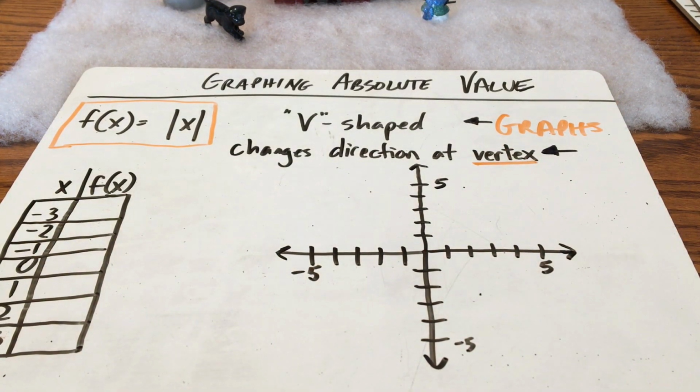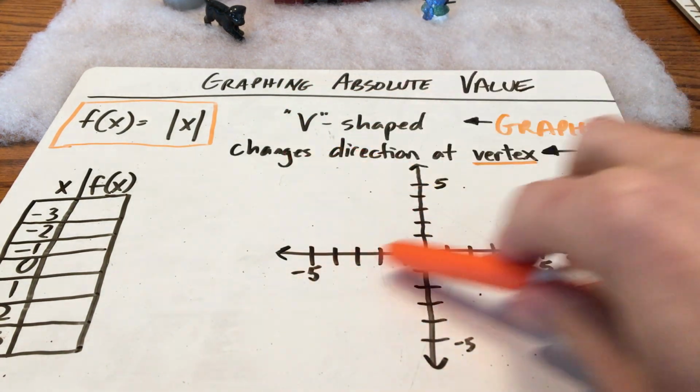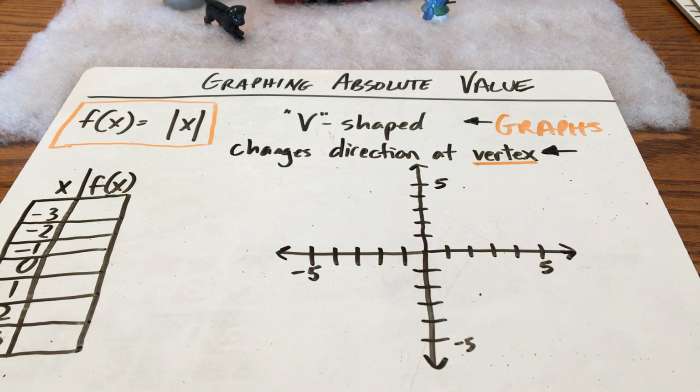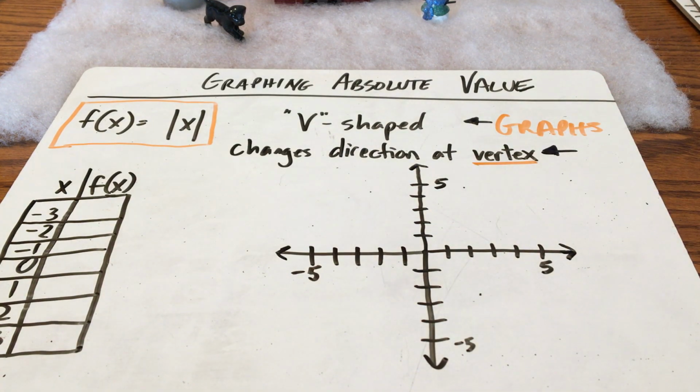So that is the most important part of today's lesson. If there's one thing that I want you to know about absolute value functions, it's that whenever you see a graph of an absolute value, it will always look like a letter V, or maybe even a sideways letter V, like a less than or a greater than sign. It will always, always, always have a vertex where it changes directions, right? These are not going to be lines that have a consistent slope. They're not going to be curves. It's going to go straight down, straight up, and switch directions.